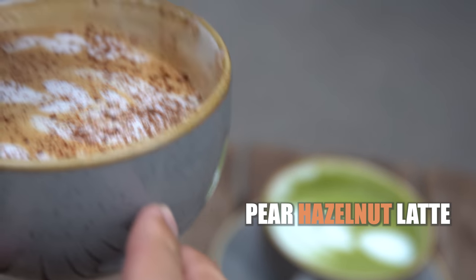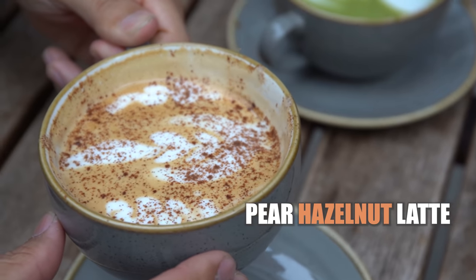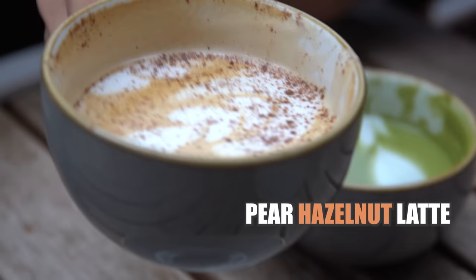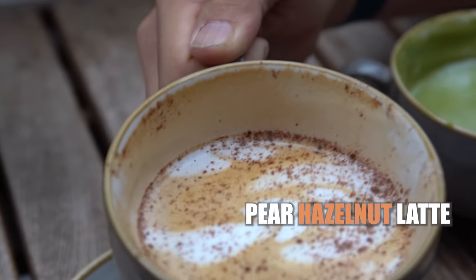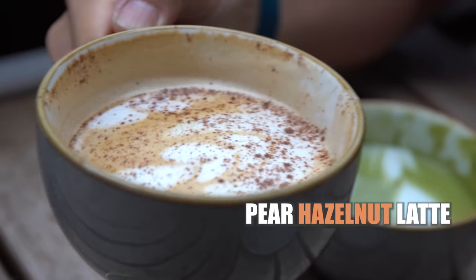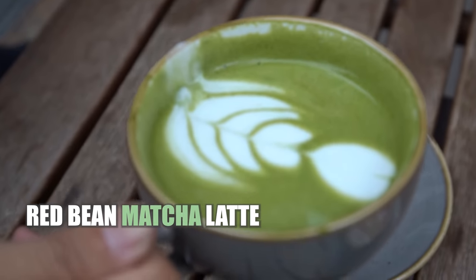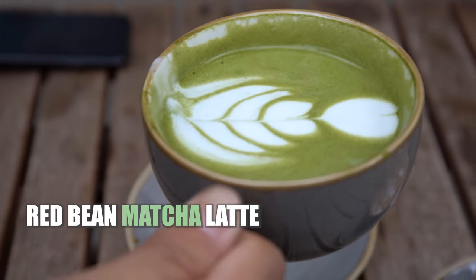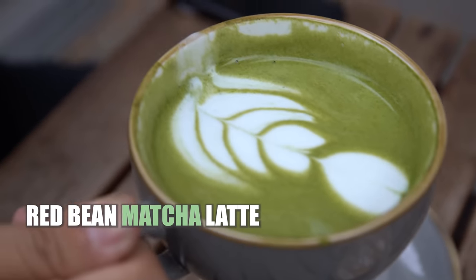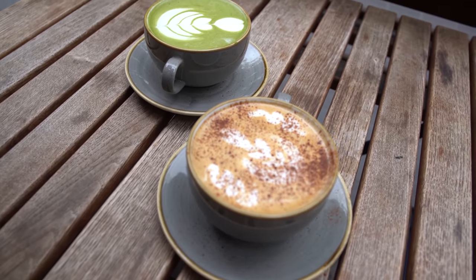Pear hazelnut latte — just the right amount of puck and spice flavor, super well balanced overall taste. It's not always in store; it's one of the barista's specialties and only comes out for a couple of months before it's gone again. So make sure you check it out when it's available — this is a coffee you would not get anywhere else and it's one of the best drinks so far. The green tea latte tasted like it was from actual green tea — not too sweet and not too bitter, more full and well balanced. The best part of trying Demitasi coffee is that there is no artificial taste at all.